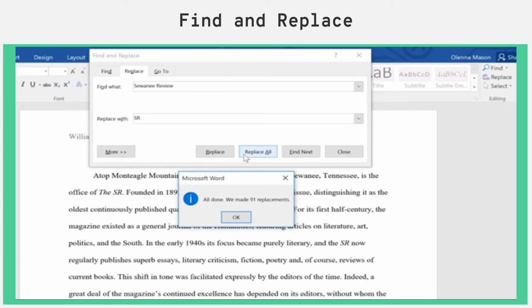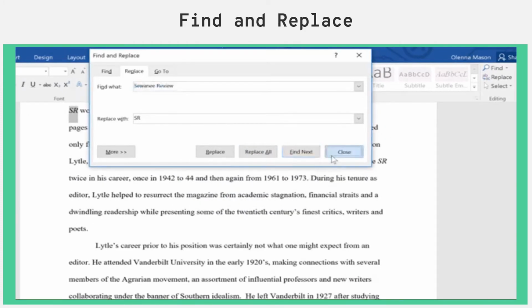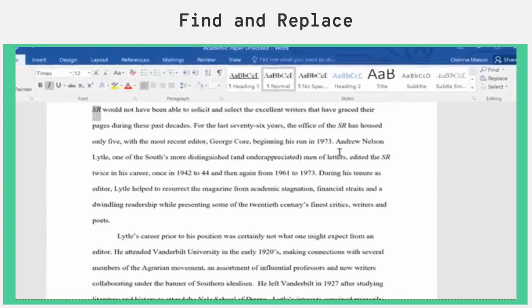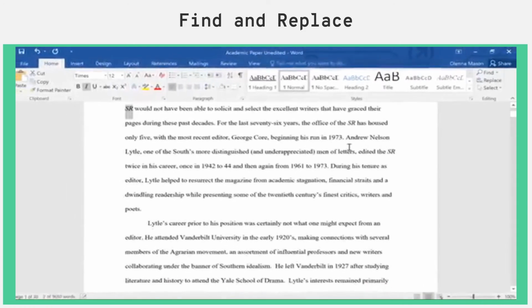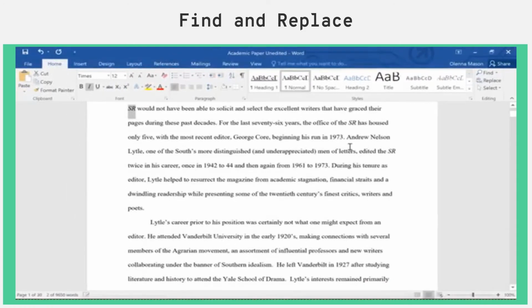When it comes to using Replace All, though, it's important to remember that it could find matches you didn't anticipate and might not want to actually change. Generally speaking, you don't want to use Replace All because it doesn't give you the option of skipping anything you don't want to change. So you should only use this option if you're absolutely sure that it won't replace anything you didn't intend it to. Now that you know how to use Find and Replace, you can put this time-saving technique to work in your Word documents.